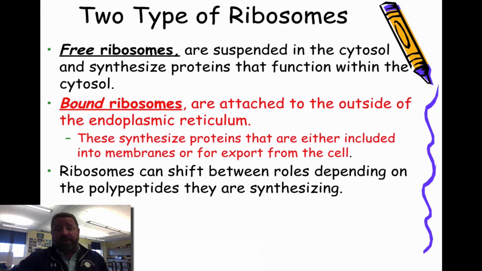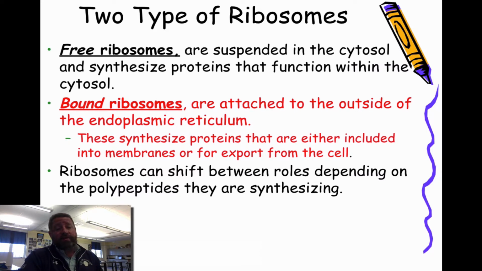There's 2 types of ER. There's smooth and there's rough. Smooth ER generally synthesizes new phospholipids, synthesizes new internal membranes, synthesizes new membranes for the cell. It also produces hormones, steroid hormones. So cells like, let's say, in your reproductive areas would have large amounts of smooth ER because they're producing large amounts of hormones. Back to ribosomes.